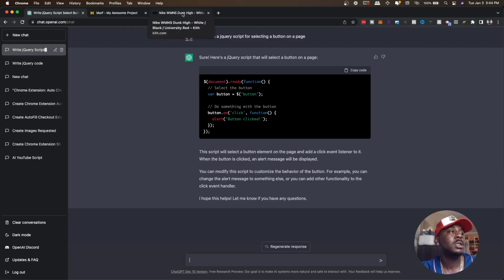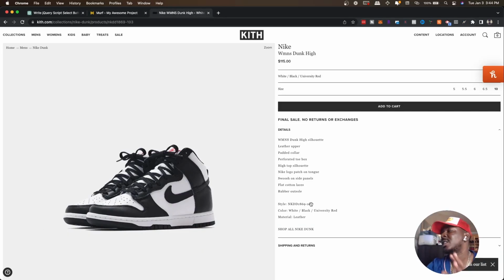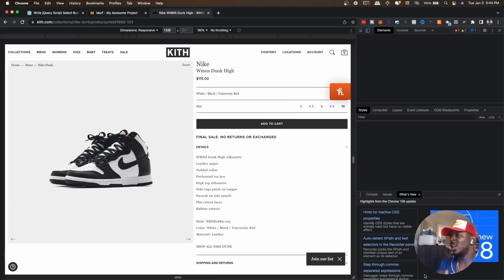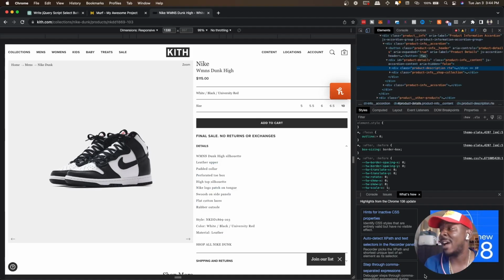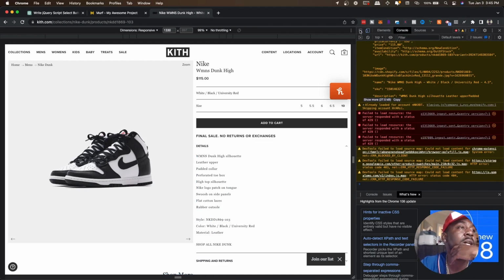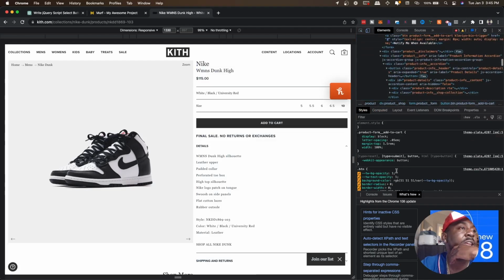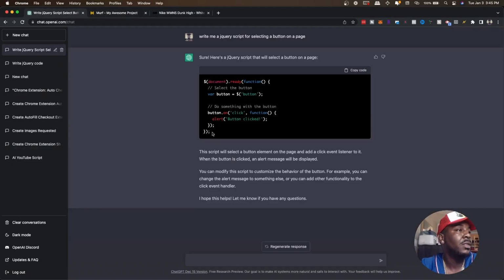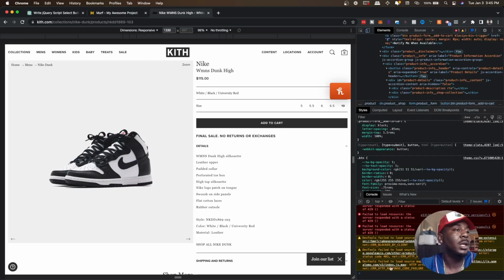Right? So here's what I'm gonna do, I'm gonna test this out live just to show y'all, all my fellow sneaker resellers, or just somebody watching this, how people can practically do this stuff and practically use AI. Here's how, because before you needed to know how to code to do this, but now we have AI that can pretty much write that for us. So we're gonna come over here to the console, and I'm gonna see if that button is a button, right? So I'm gonna come to the console down here, and I'm gonna copy and paste that code in. Copy. And let's see if it automatically does that.